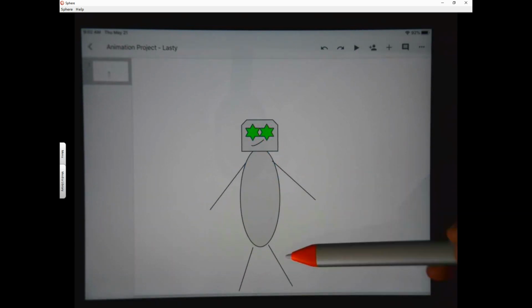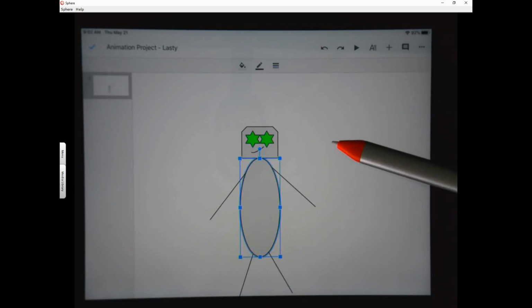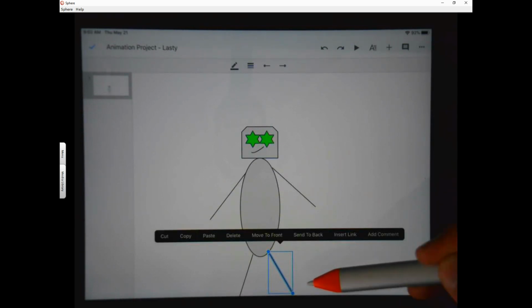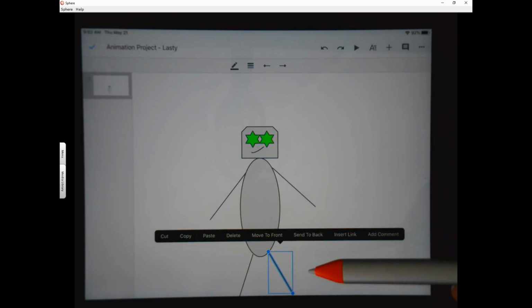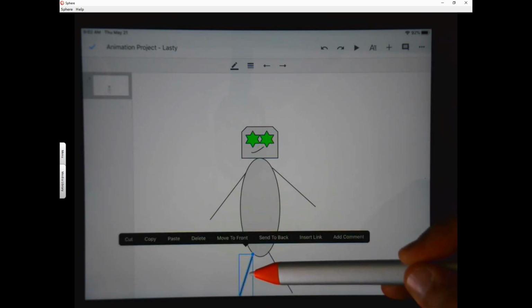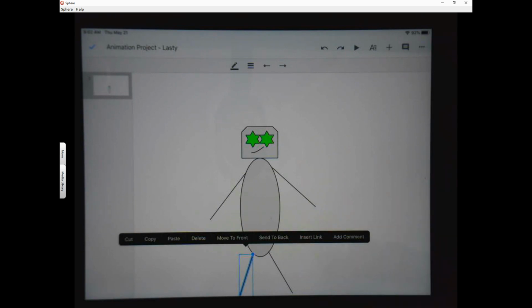nope, I don't want to tap in there. Oh, I think I did something wonky there. Oh, I did. I moved him. All right. Do you see how when I held down for a minute, it did that weird kind of pause right there? What I can do is I can hold down and I want to select a whole bunch of different things.